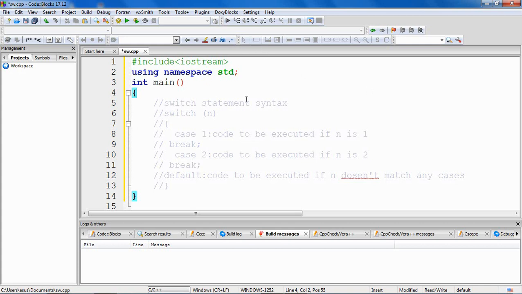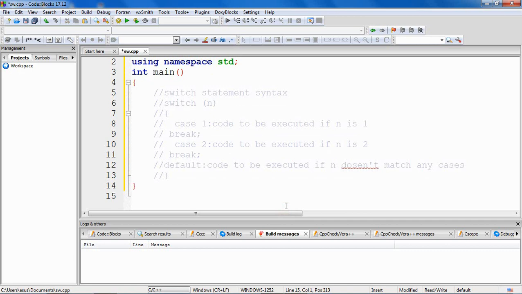So here is the syntax for usage of switch statement. Use the keyword switch. Within brackets you can provide the expression, and here you can have case labels. Depending upon this expression, if any of the case labels are matched, that particular code will be executed. For example, n is the expression here, and suppose if n value is 1, the case 1 will be evaluated. And this break statement is used to terminate the switch. Suppose if n was 2, the case 2 would have been evaluated. Once it is done, it's a break statement, so it will be terminating from the switch. Now if none of the case labels are matched, it goes to default, and the code that's specified within the default will be evaluated. Let's take a simple code to understand this.